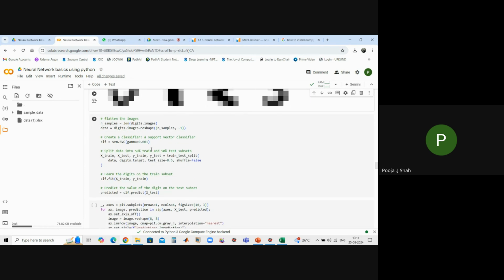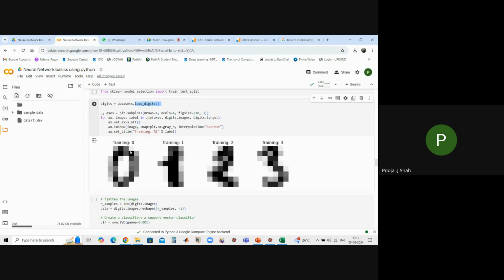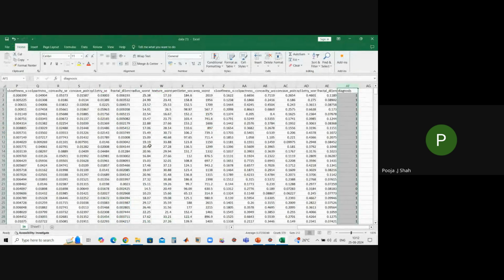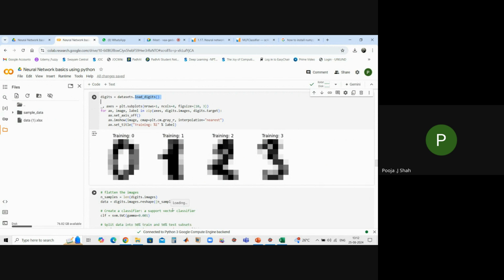If you want to perform this, it depends on the images. We are not diving into the images right now, because images are something different and not easy to understand. Here we have to convert the image into the form of this kind of data set, and for that we have to learn some other algorithms so that we can use such images.